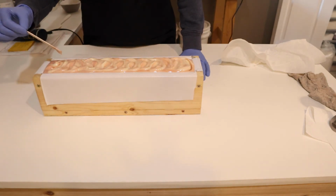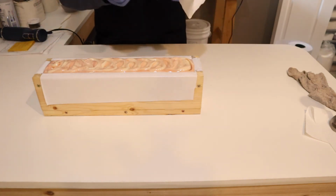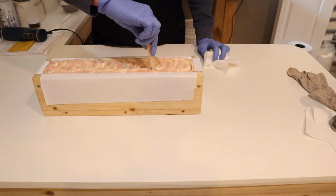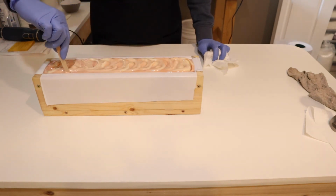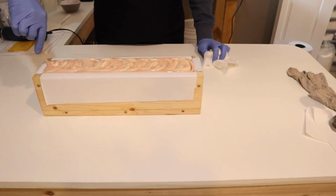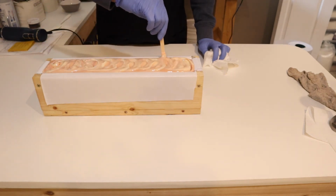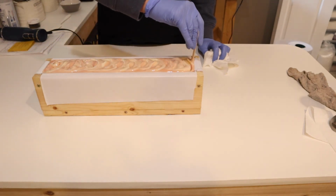Once I get that little design that I want, I'm actually going to take this stick and I'm going to go in and around, and I'm going to just pull it away from the edges to make that more straight. And I just go all the way around just to bring it in and up.